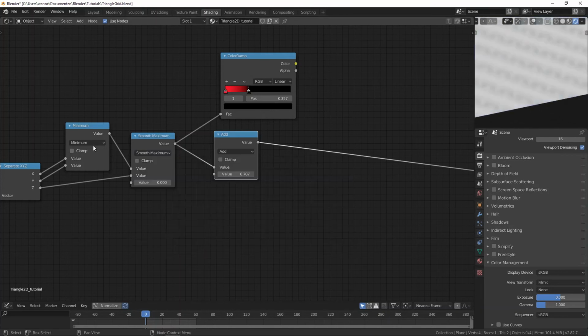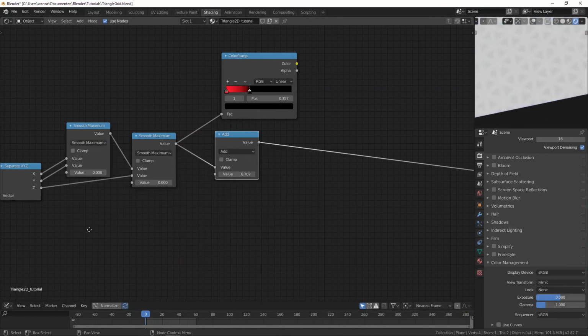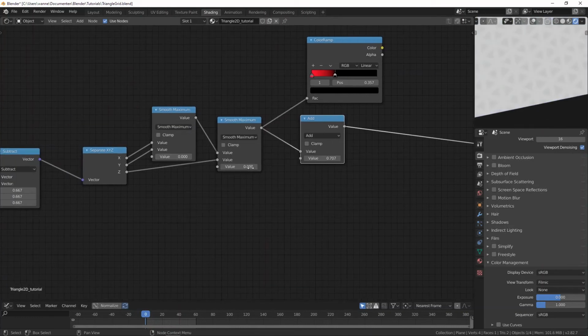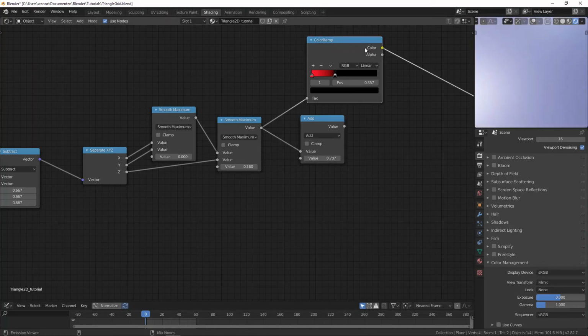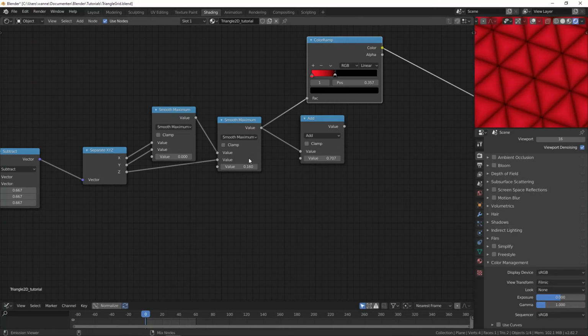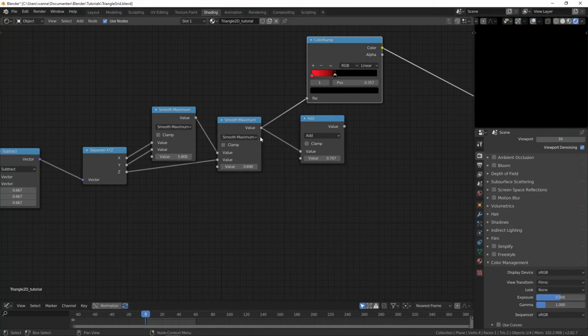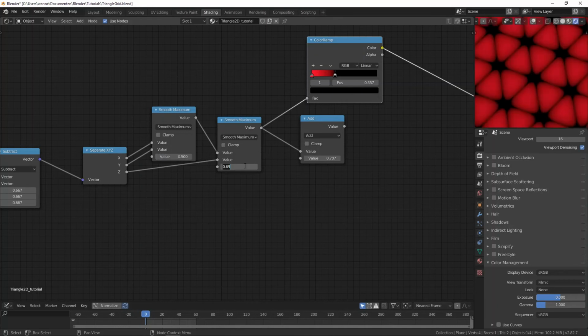So let's just change these back to smooth maximum, and then you could plug a value into here to change how sharp it should look, right? Depending on your preference, of course. Something like that.